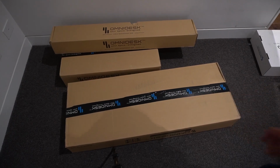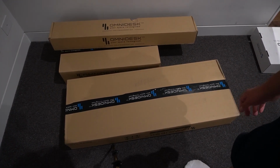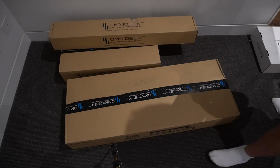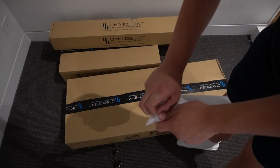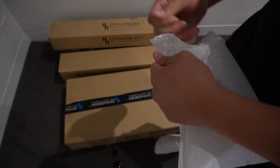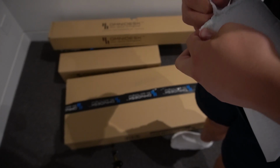Right-o. Now, of course, you might be thinking, why am I doing all the big boxes first? And you are wrong. I'm not doing the big boxes first. I'm doing the small ones first, of course. And I can't flip it over because then you'll see my address. Anyways, let's start with the small one, which is actually a package of some sort that I don't know, so let's open it up.